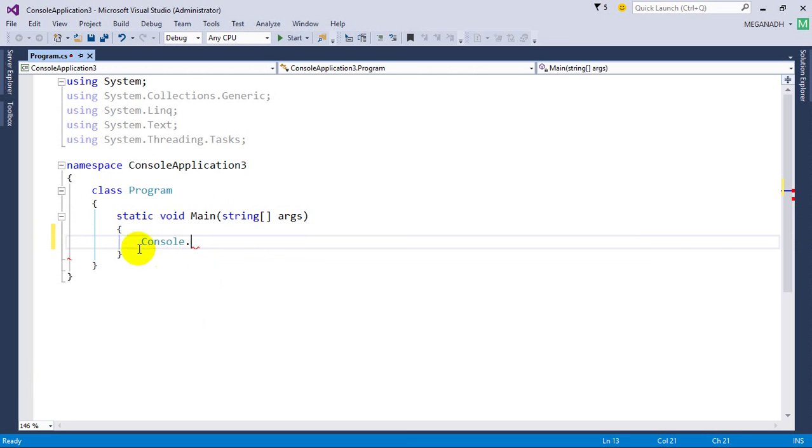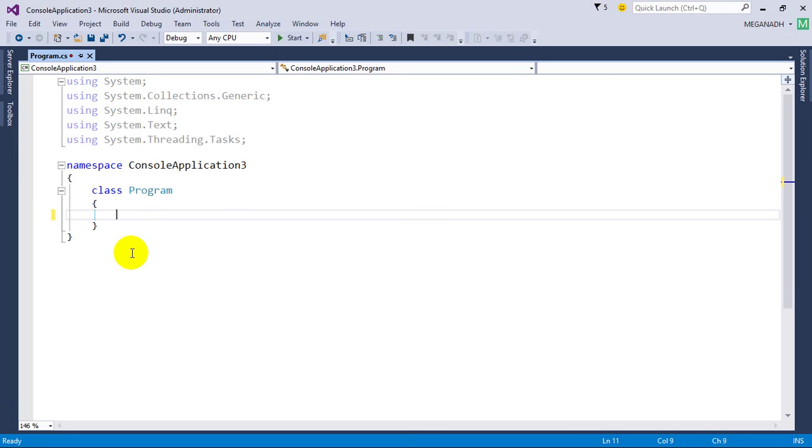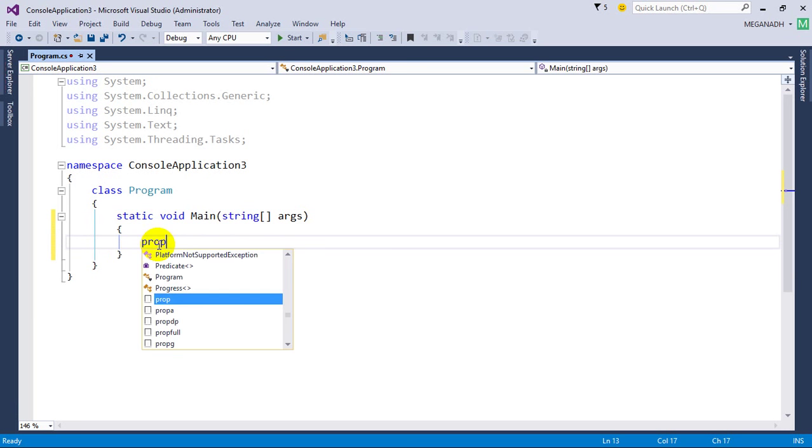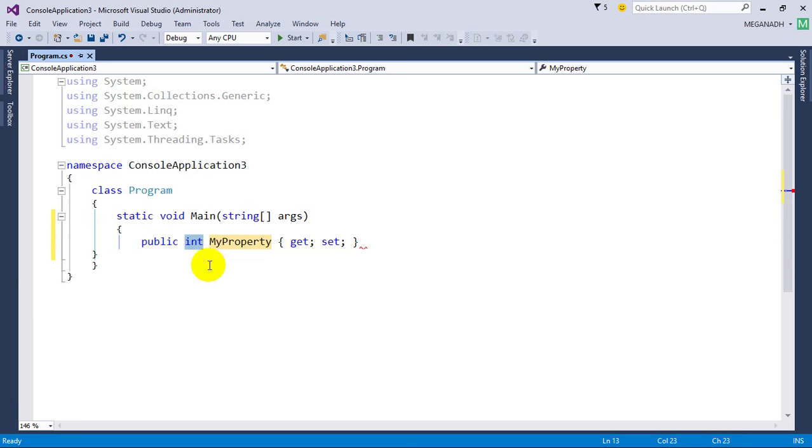I'm going to open Visual Studio. Let's say I don't have this code and I want to type it now. I want to type svm tab. See here, it has generated static void main. And if I want to generate properties, prop tab will generate property code for you. So like this, there are so many shortcuts.